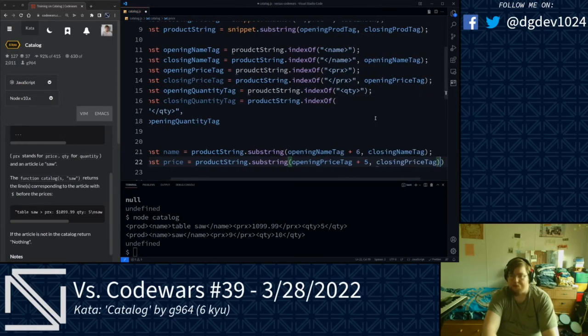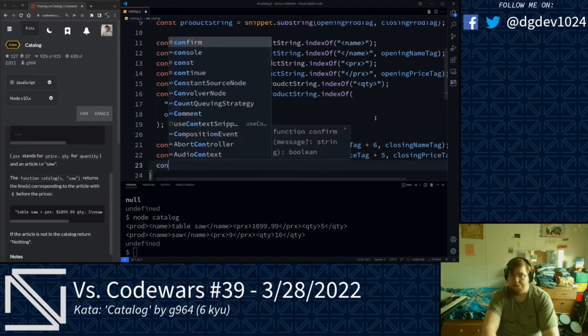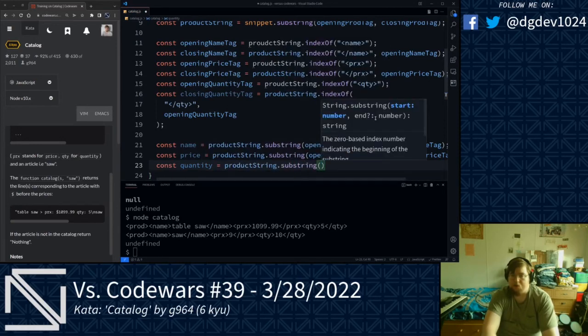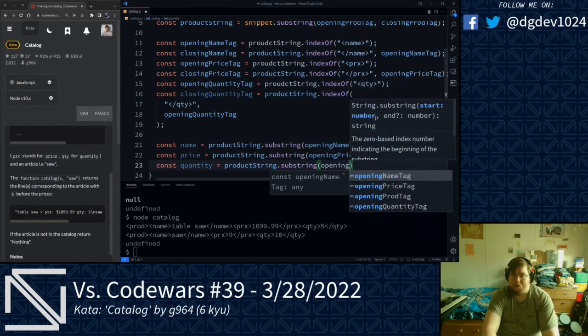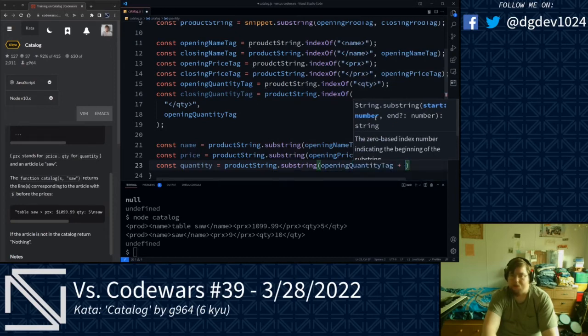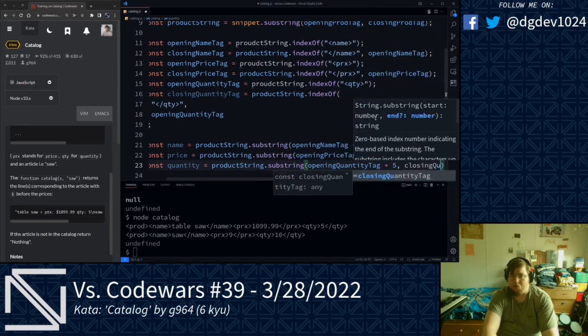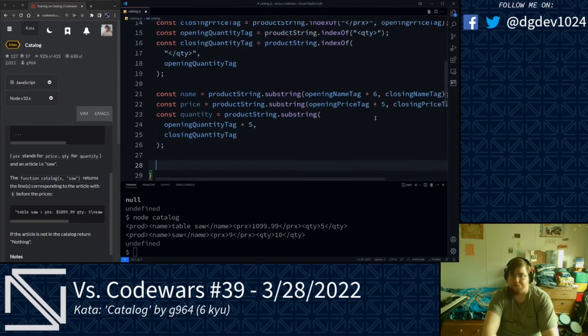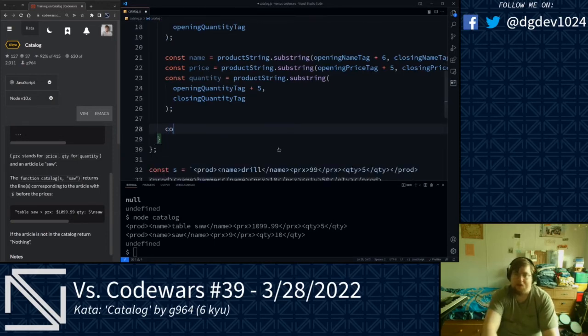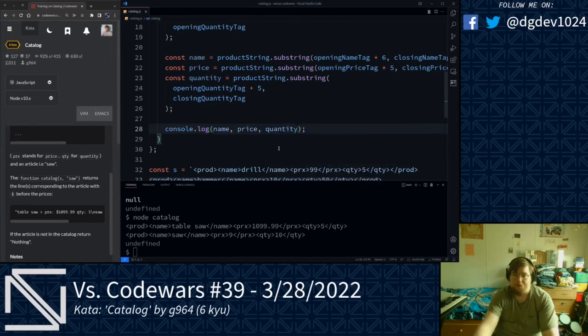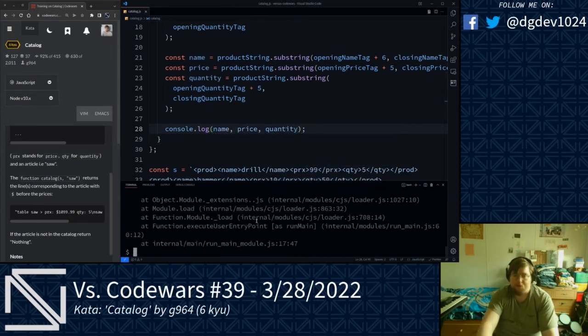Then we repeat that for the quantity: product string dot substring opening quantity tag plus, again, 5 characters, to the closing quantity tag. Let's console.log name, price, quantity, and run that through Node to see what that looks like.